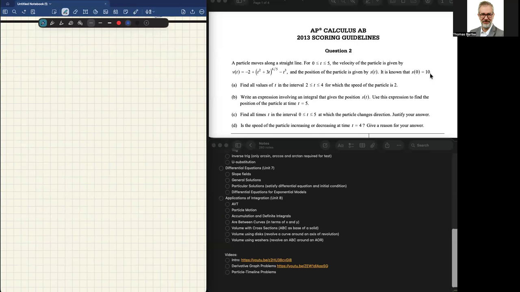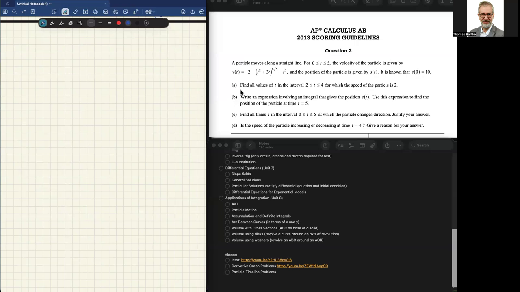So just like in the derivative graph problem, you have to have an anchor point here, or an initial condition, for the specific function s of t to which v of t is the derivative, right? If they didn't give you that, you wouldn't know which of the antiderivatives to use. So this initial condition is really important, and don't overlook it.